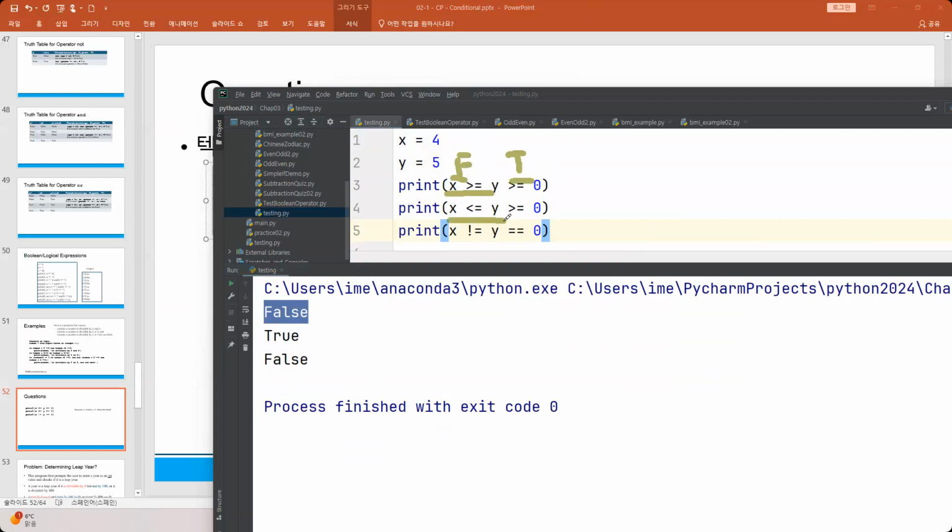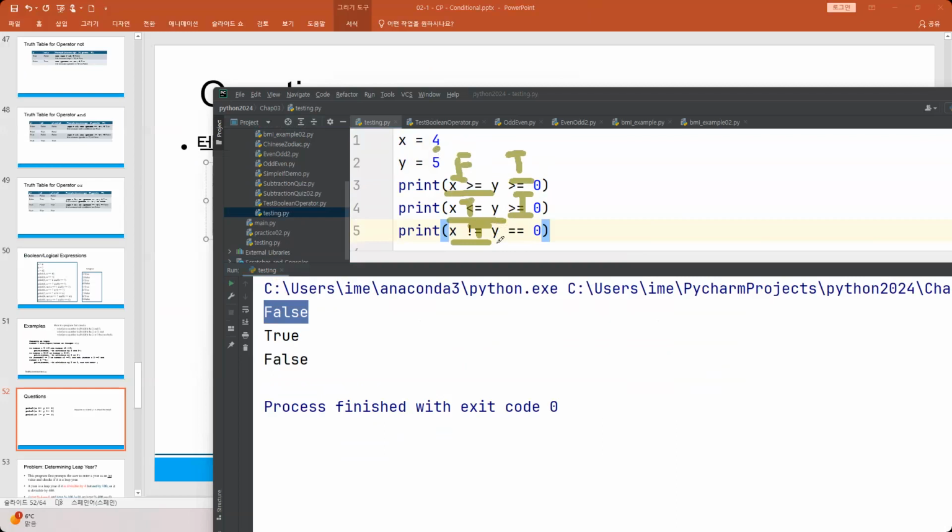What about this? X is less than or equal to 4. Sorry, 4 is less than or equal to 5. This is true. And Y is higher than or equal to 0, so it is true. This one, X not equals to Y, 4 not equals to 5, this is true.